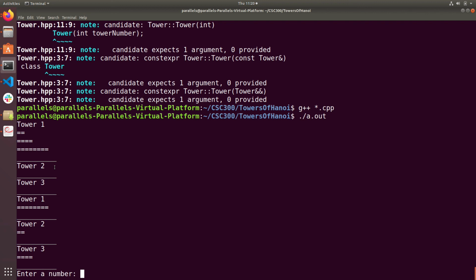But get the logic for Towers of Hanoi working, where you can only put something on top of something that is larger than it, and then also detect a winner. And a winner is when tower 3 has a count of 3, right? So actually pretty easy to detect a winner.